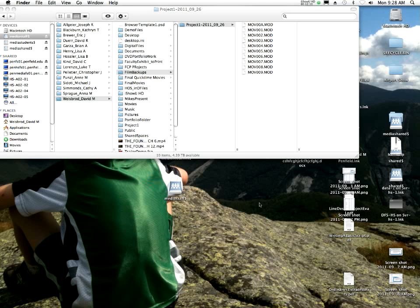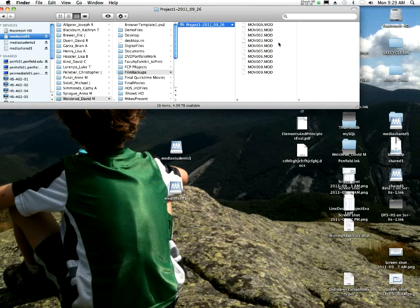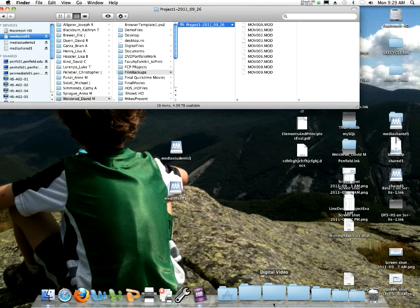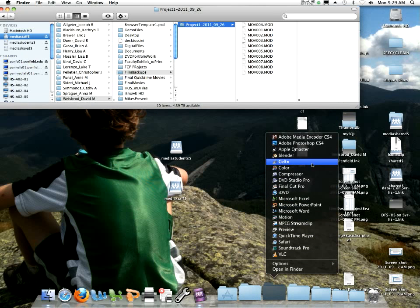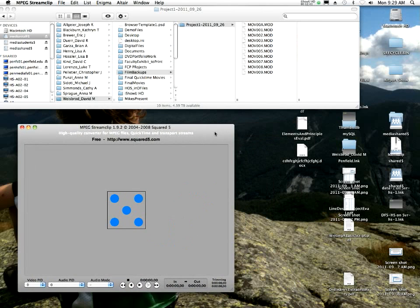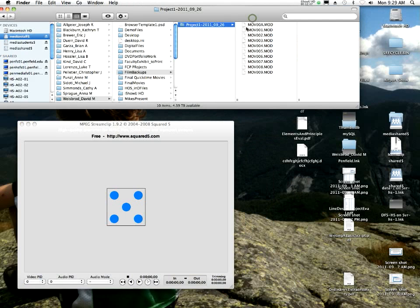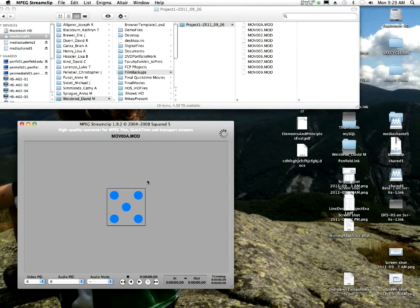All right, so we've got our backup folder here, okay? We're going to convert these files. We're going to go to the digital video folder here, and I'm going to go to a program called MPEG Streamclip. MPEG Streamclip is a beautiful program. It is available on the internet for free. It is one of the best and fastest conversion programs I've ever seen. It's awesome. So what we're going to do is take one of these clips and just drag it right in here.